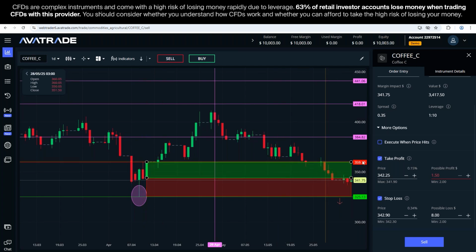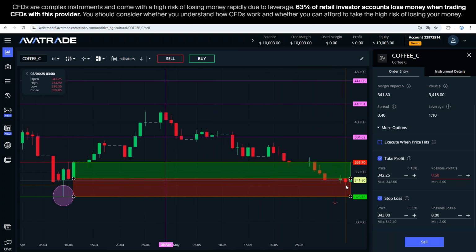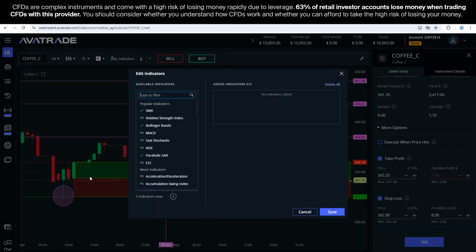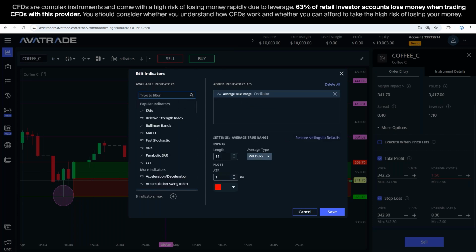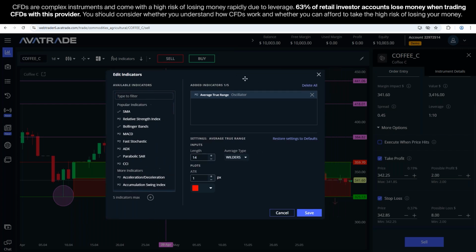So how do we get an average? One way is to physically analyze the candles, pointing at them, subtracting the numbers, and basically accumulating all those numbers, which can take a lot of time. The other way to do it is to use an indicator. If we click on indicators, click on type to filter, and type ATR for average true range, click and drag it to the right. Now we've got settings, average true range. What does this length stand for?